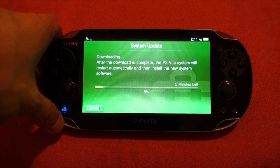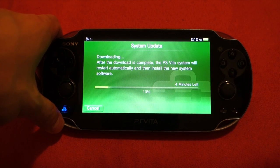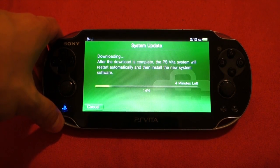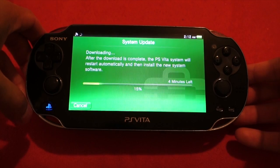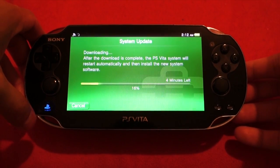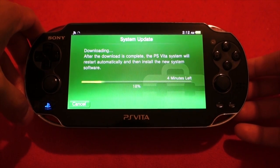So what is in this update? Well, nothing important, to be honest. It's a system software stability update to improve certain features. Sony actually doesn't even specify what these special system software stability features are, which sucks, so you won't actually know. Hopefully it doesn't get worse — sometimes an update will slow down your system, but most of the time it doesn't.